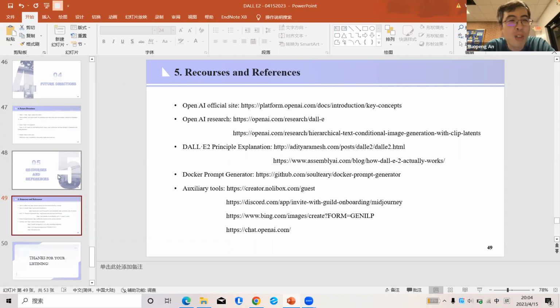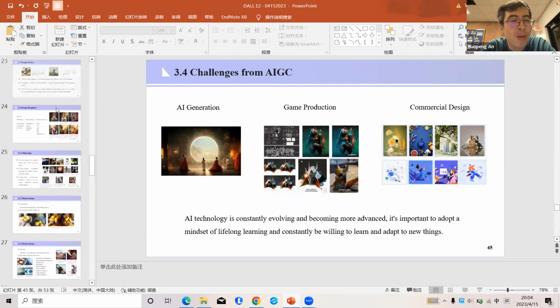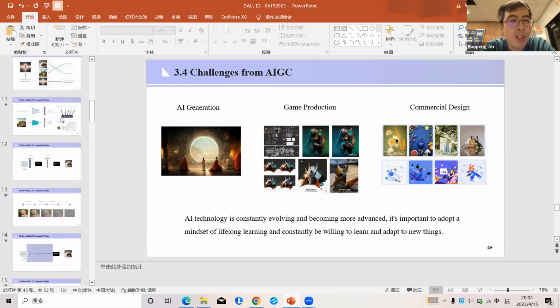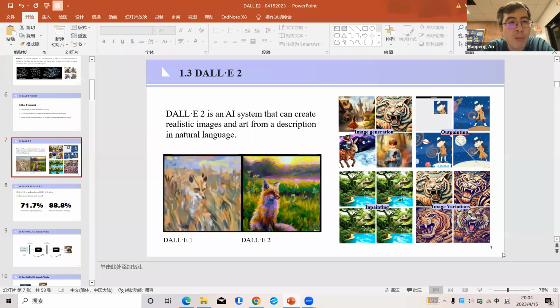The other is what you mentioned about creating variations of the same image. For example, I know that could be handled previously by the variational autoencoder, the VAE, but now we have DALL-E.